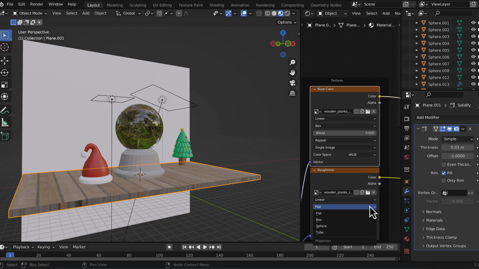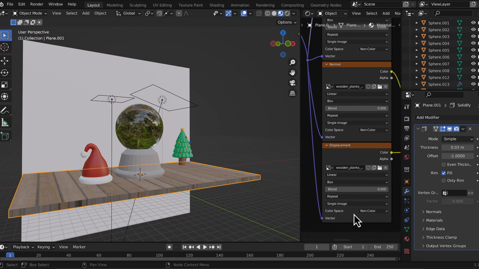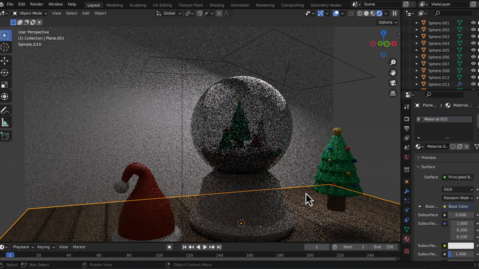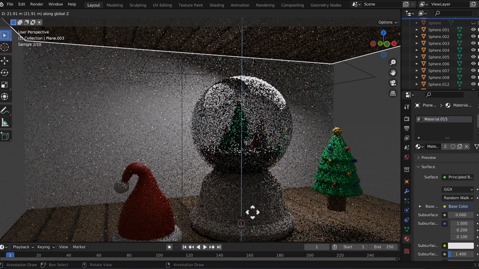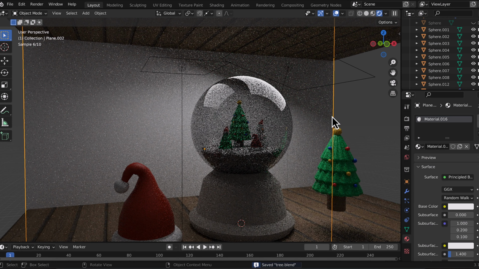Then I changed the settings of my nodes to get this shape. Then I duplicated the shelf to make another one on top of the first one, and I started adding more lights.